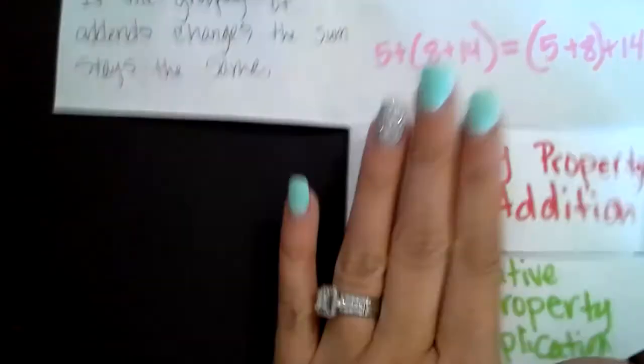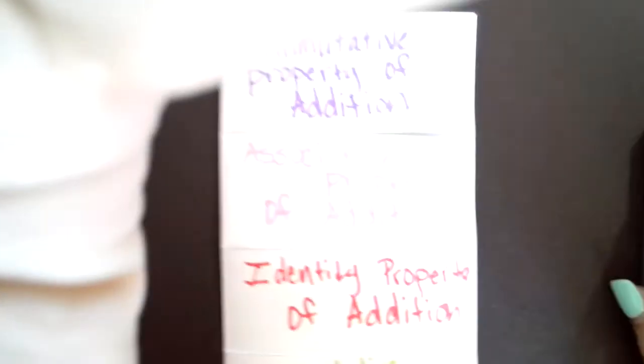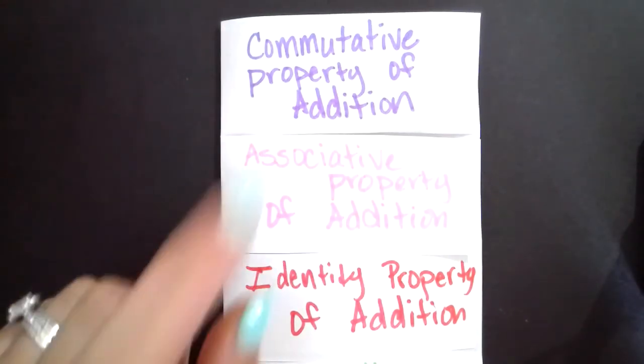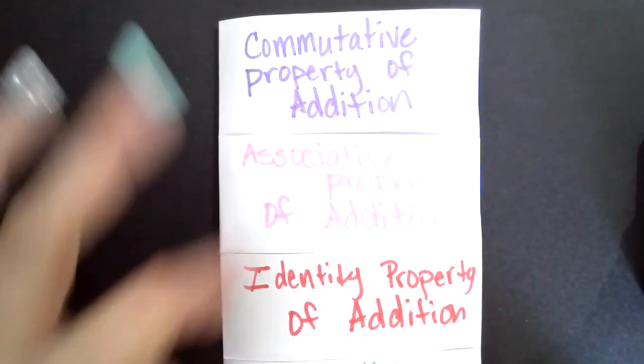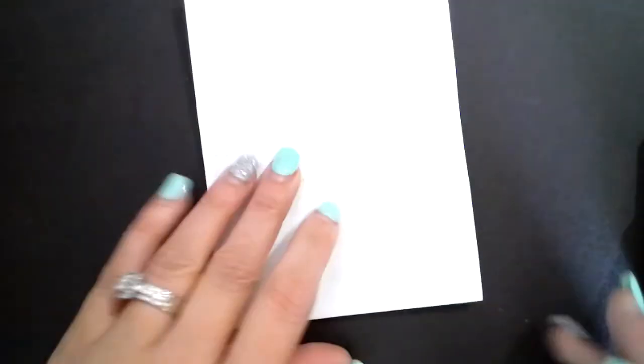So you're going to close all your doors. And then you will glue this in the foldable section of your notebook. So at the table of contents of your notebook, I want you to write properties. So properties, and then put it in the foldable section of your notebook. And I would glue it in, I would fold it up just like that to glue, put glue just on this back side so that it doesn't hang out of your binder.